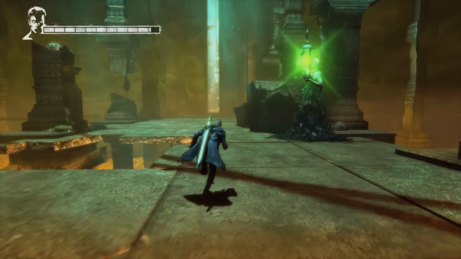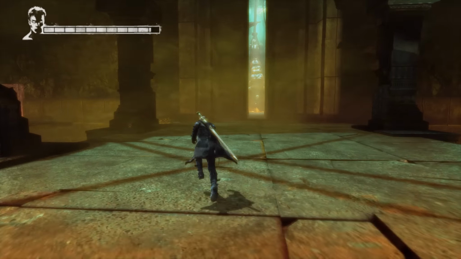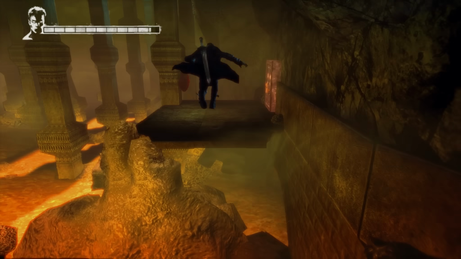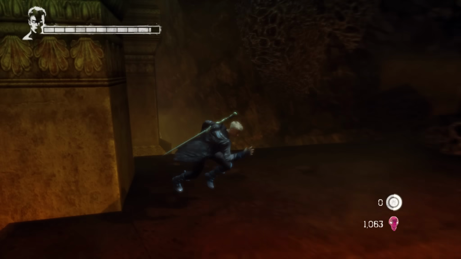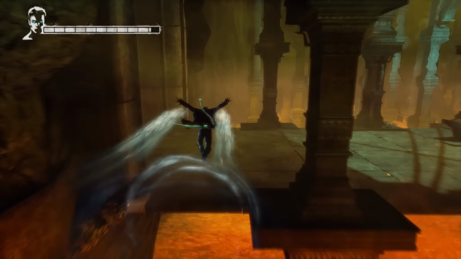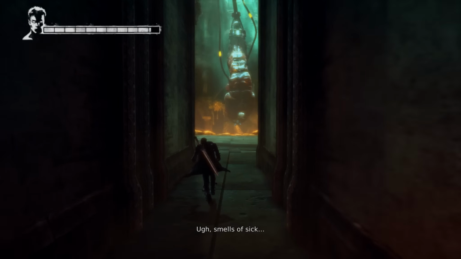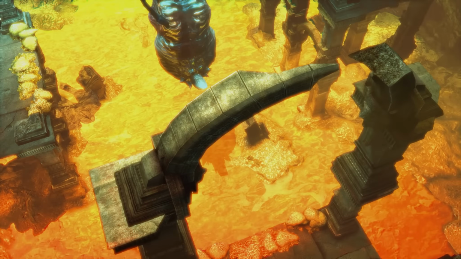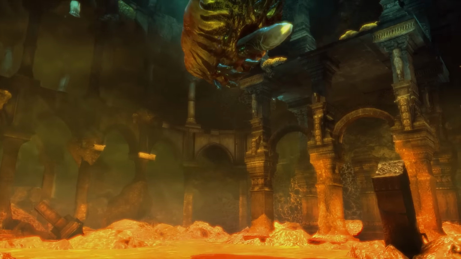Alright, so what the hell is this? Oh, hi, Divinity Statue. There's a door. I don't have any keys, though. Yeah, no keys. I'm sure finding a lot of doors and not any keys. It's kind of depressing. I wonder where you get more keys. I was hoping you could just buy them or something, but apparently not.